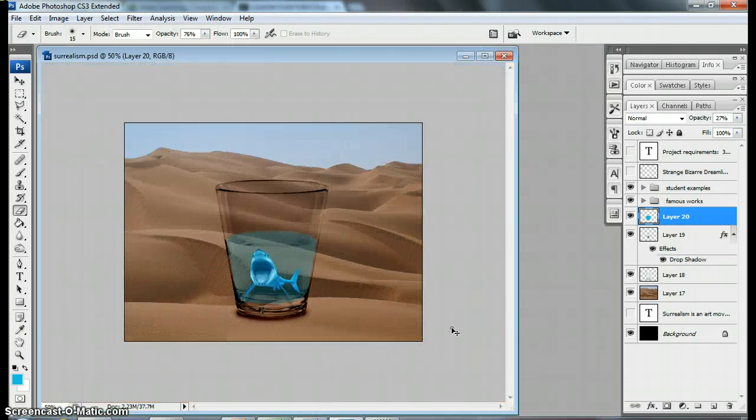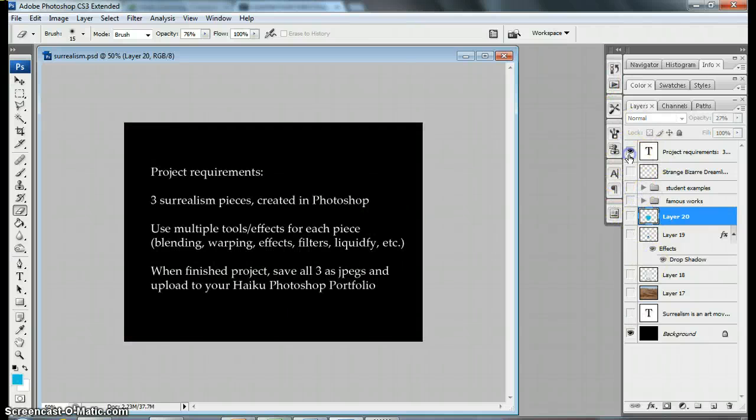So now we're working with somewhat of a quick surrealist piece, and this is something that you should try to emulate. Think of something very creative and, you know, diving into your subconscious. Maybe you had a crazy dream and you would like to in some way illustrate that. This would be a great way to do so, and I can't wait to see your pieces.